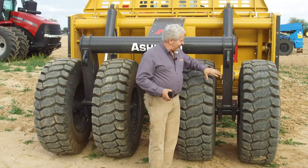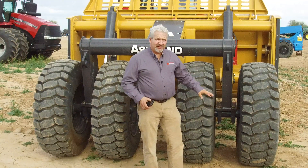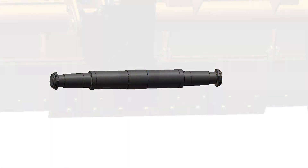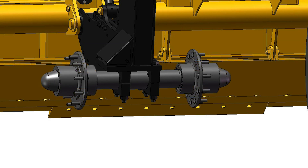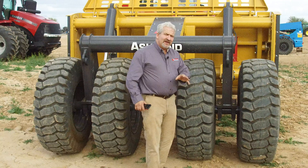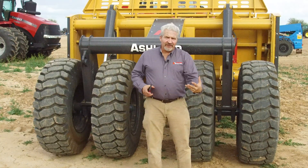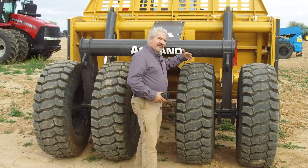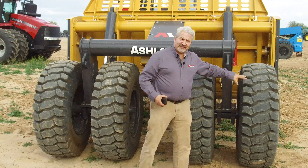At the backside we have two heavy-duty wheel standers that tie together with a pipe, controlling the wheels at the back end — moved by the 5x20 cylinder. The wheel spindles are a 4.25-inch spindle with hubs on both ends, so they're independent of one another. If debris gets in front of one tire, the other three tires continue to rotate while that one skids. Some competitors put two wheels on one hub, so debris in front of one tire causes both to skid and material to build up — we don't see that with a hub on each wheel.